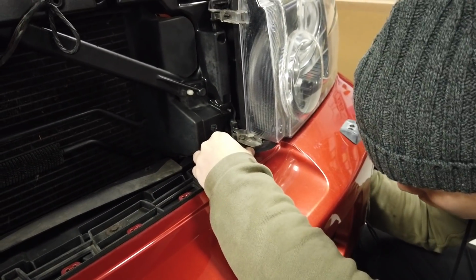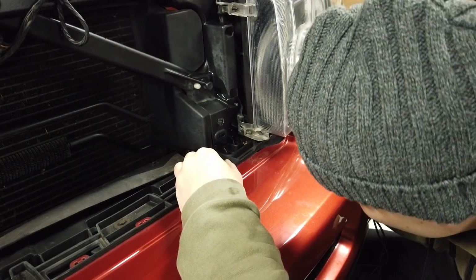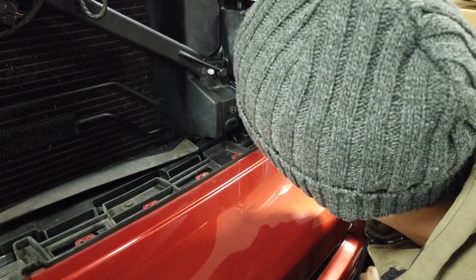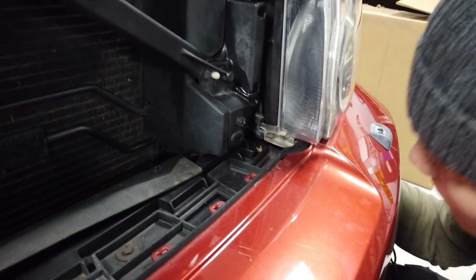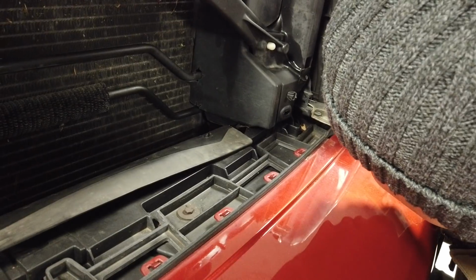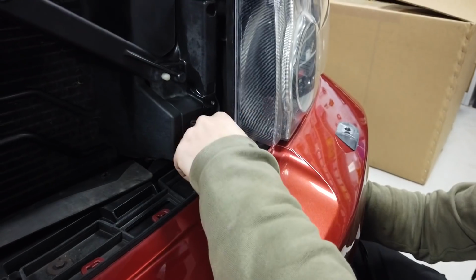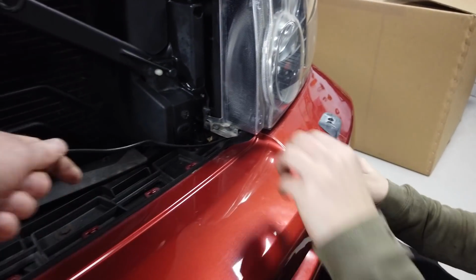You could take the headlight out if it's giving you a problem. It only takes a minute to take the headlight out, but we're trying for minimal disruption. Demonstrate. You got it, Dan? You just did it off video. No, it comes straight through. There it is. Right, grab that. Pull that through.